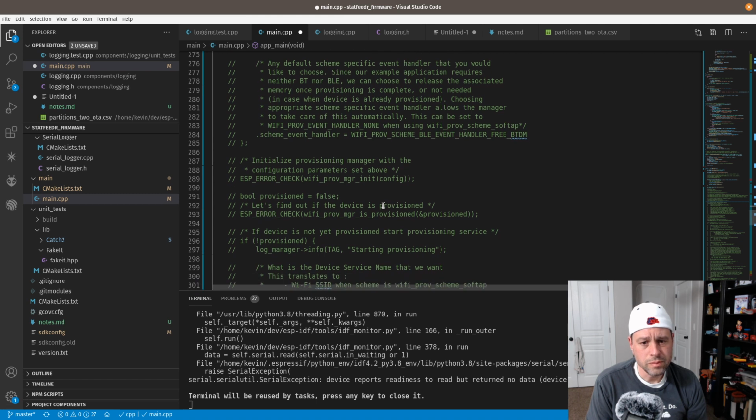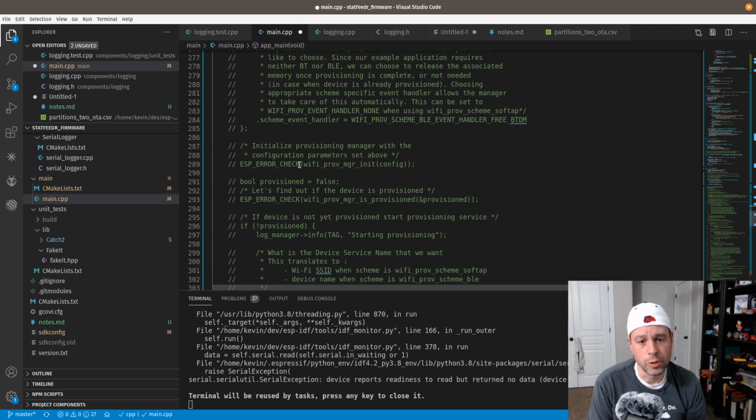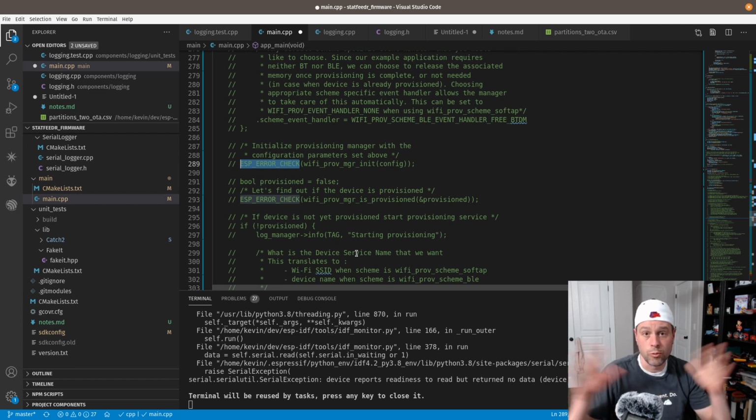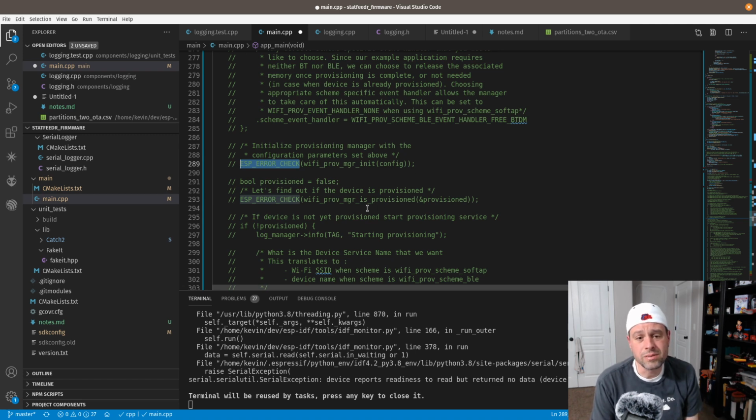Okay. And then I've talked about this before. We're going to do away with a lot of these ESP error checks. This is a macro that just says if it doesn't return ESP OK, reboot. Like stop everything and reboot. The problem with that is some of these cases we might want to not just reboot.